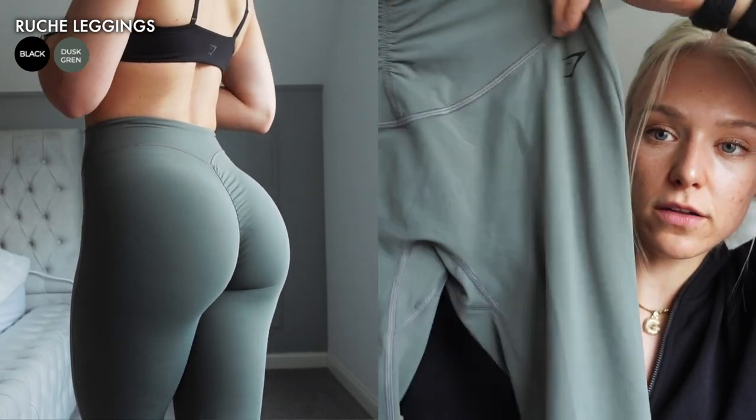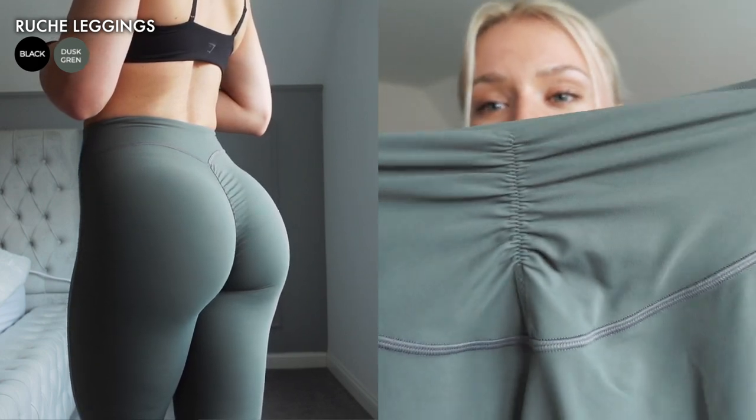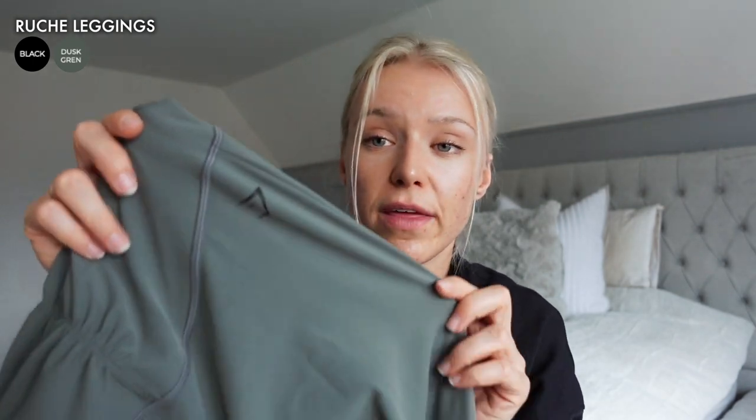There's no front seam at the front, obviously, so there's gonna be no camel toe, which is good. The actual seam there, they fit like a glove, guys. I was pleasantly surprised, and the bum is so flattering, it shocked me. This is not a pair of leggings that I would usually pick, but I was like, you know what, push myself out of the comfort zone, let's do it for the haul, and here we are, pleasantly surprised. Again, I would stay true to size. I don't need to size down, I don't need to size up, they fit comfortably.